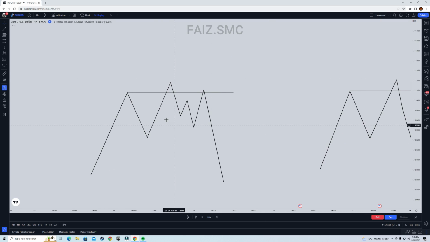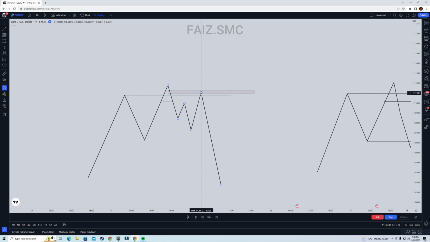The very first rule right here is that you look for an ABC pattern. Let's assume that you find the ABC pattern on a 1 hour time frame and you look for a market structure shift on 1 hour. So you have a shift in market structure right here. Once you have a shift in market structure, you want to mark out your order block, extreme order block. For this strategy specifically, I use the first candle of the fair value gap as my order block. So I would mark out the first candle of the extreme fair value gap.